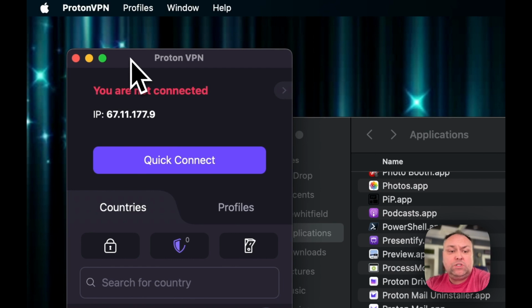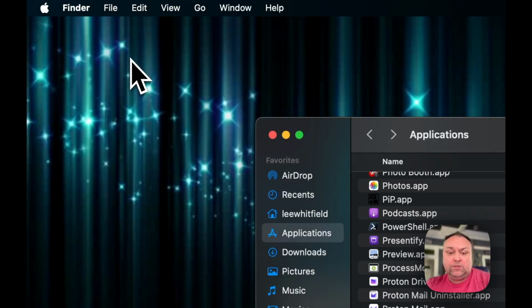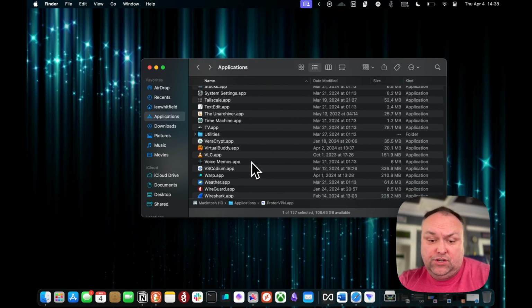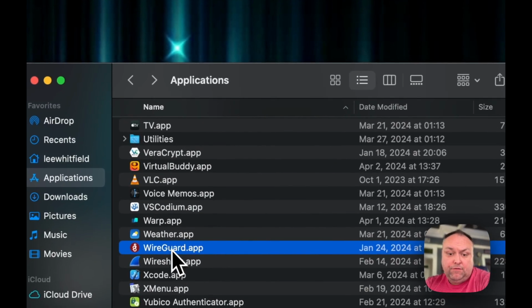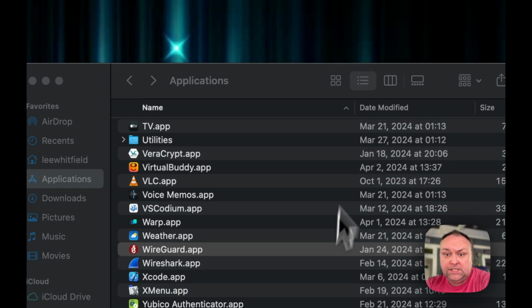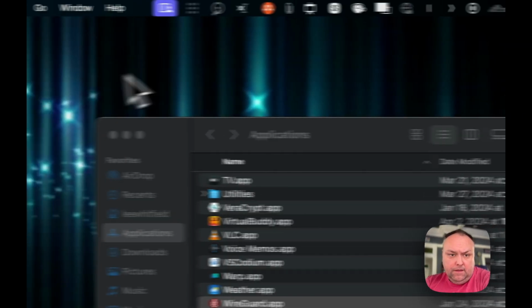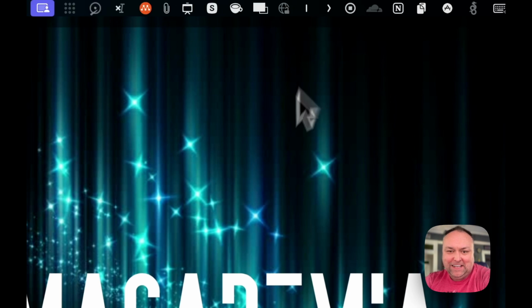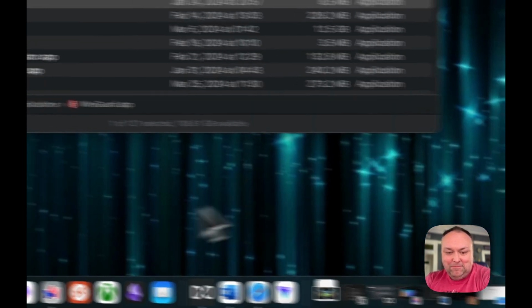But VPNs can also be used for something else. And that's where my WireGuard installation comes in. So, if I go to WireGuard and I open this up, it's difficult to see along the top here, actually, but oh well.